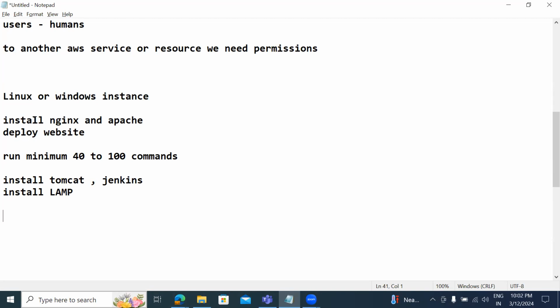Among these, what are the things you have done, Monica? Linux only I did, Shrikant. Windows, are you able to connect? No, Windows I didn't try. Through RDP also, try to connect to that instance. Okay, Nginx and Apache? No, I just went through the videos, but didn't practice. Try to practice, because if we go to the next scenarios, we can't understand. Okay, I'll try. What about you, Manikanta?